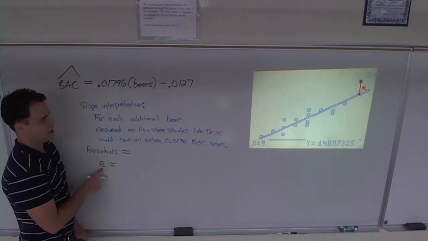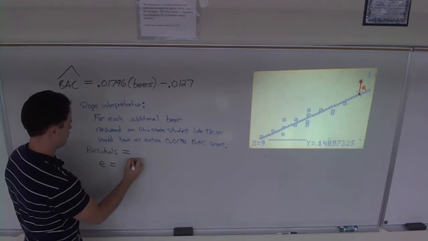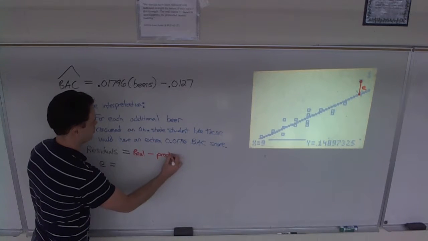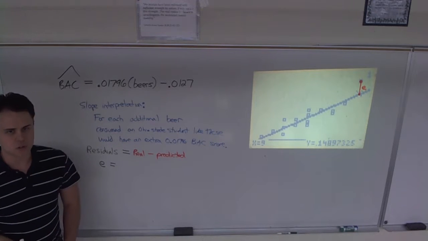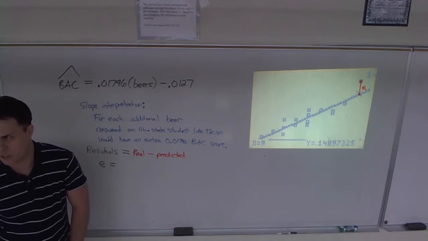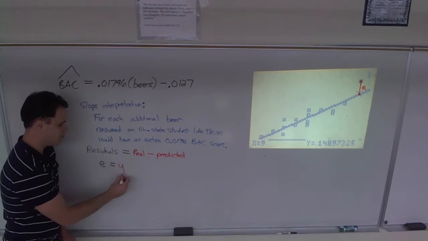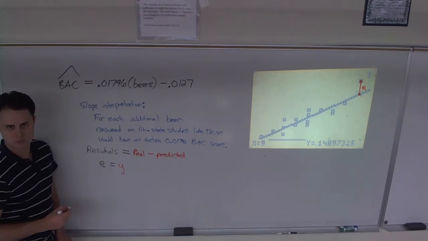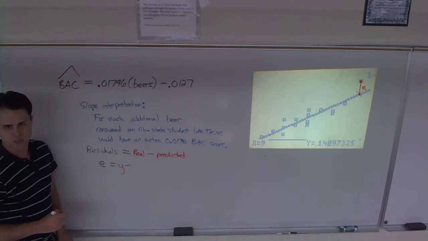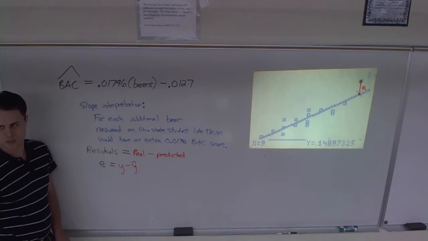But basically, I'm going to take the real thing. So I'm going to say residuals are the real, or the actual thing, minus the predicted. And by the way, this concept of residuals is super important for all science. It shows up in physics, it shows up in chemistry. It's percent error, basically, except for not using a percent. So real minus predicted for us is the y value, the thing that's that point, minus, help me out with a symbol. What's the predicted thing? Y with the little hat. There we go. So that's what a residual is.